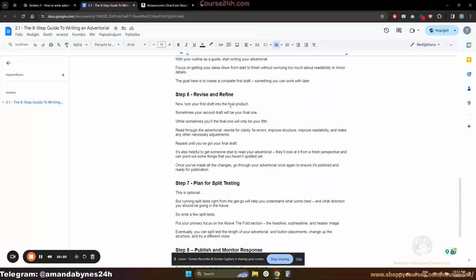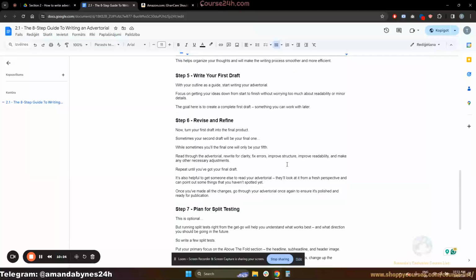Which is step 6. So after you have your first draft, you can turn it into the final product. Read through it all, make any edits necessary, rewrite for clarity, fix errors, improve the structure, maybe change something up.